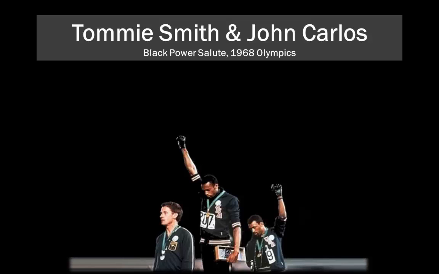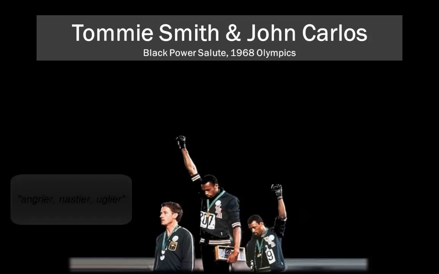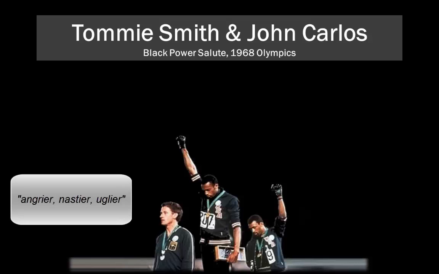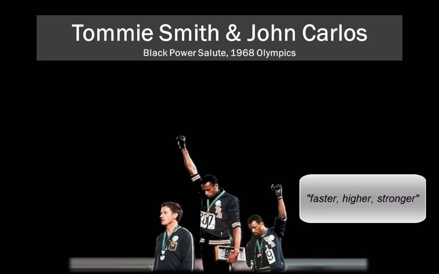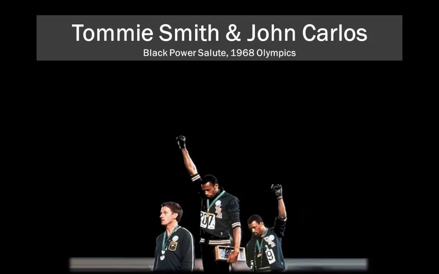Time magazine ended up showing the photo with a caption that read, "Angrier, nastier, uglier," rather than the Olympic slogan of faster, higher, stronger. In his autobiography, Tommie Smith said that the gesture was not a Black Power salute, but a human rights salute. He also said they were supporting those individuals who were lynched or killed that no one had said a prayer for.